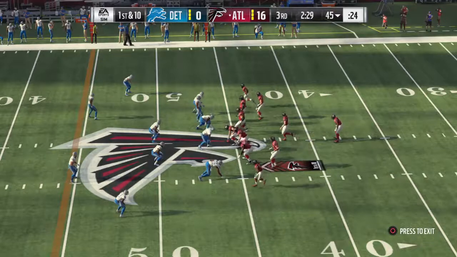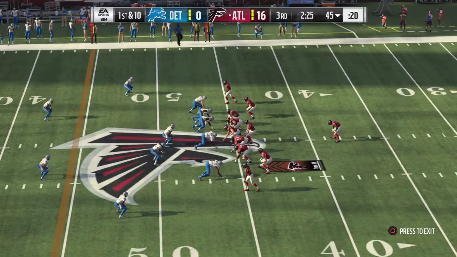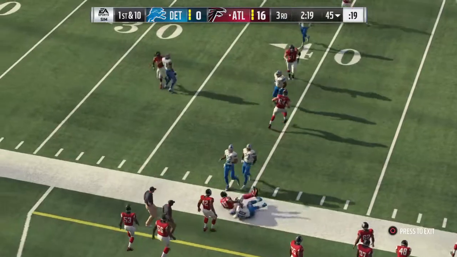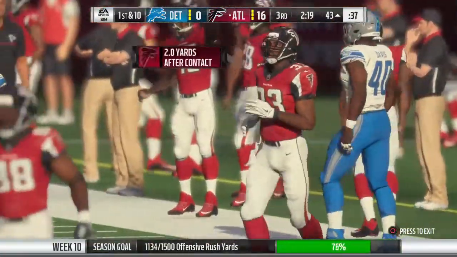Double tight, guys, double tight. All right, here we go. Leopard! Now a handoff as they run left side. 11 more yards that go around. A first down as well.